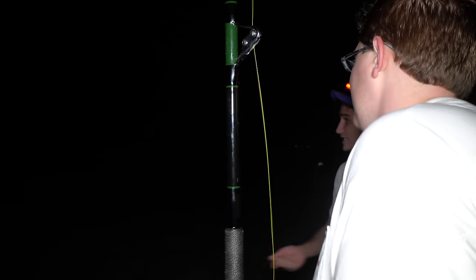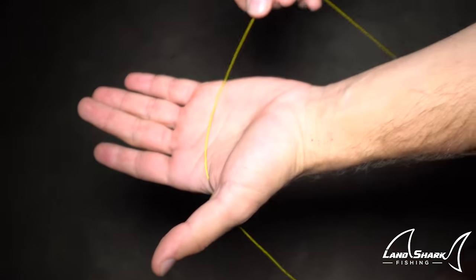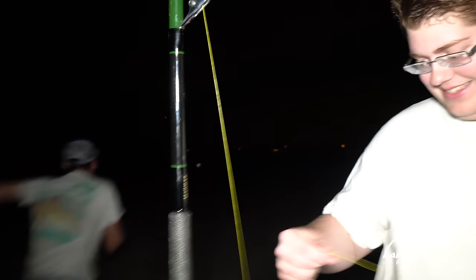Oh, it's swimming in, swimming in. Go, go, go. Give it to him, baby. Oh. You got cut, dude. That was weird. He was probably standing somewhere. Was he on the whole time? Yes. And he swam through his line. See how it goes from here's the actual diameter of it, and then it goes slowly to right there. So, these guys said they're never fishing here ever again. 15 minutes later, Mitchell gets a bite. What the heck?